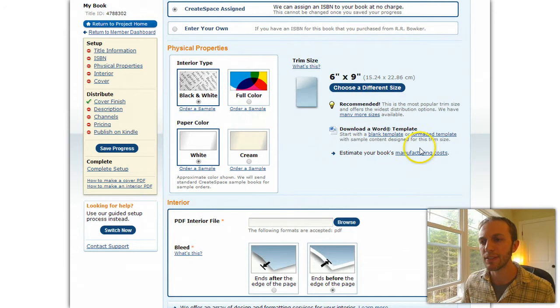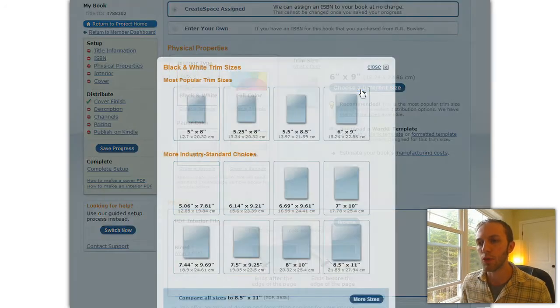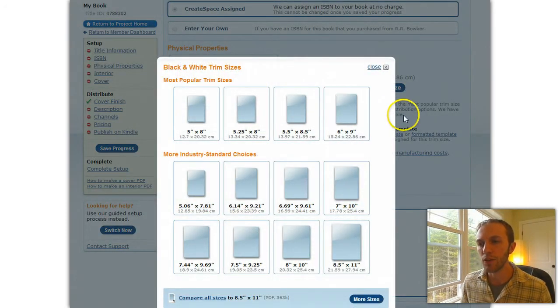Physical properties. So when you have a children's book, some things you have to consider are that there are a lot of different trim sizes that you can create. Most of the ones here are kind of a vertical orientation, portrait orientation, I guess you could call it.